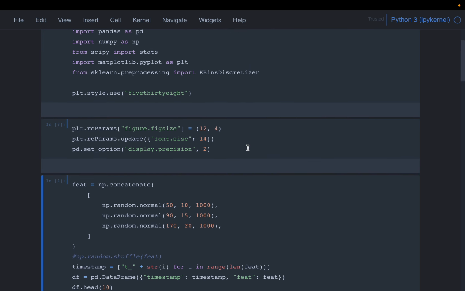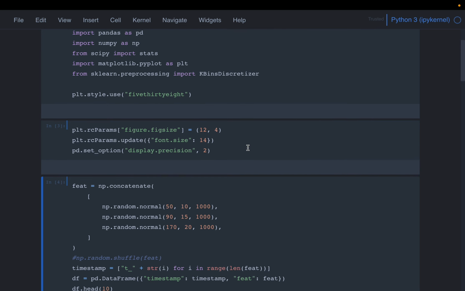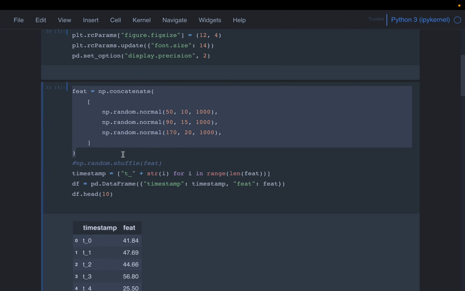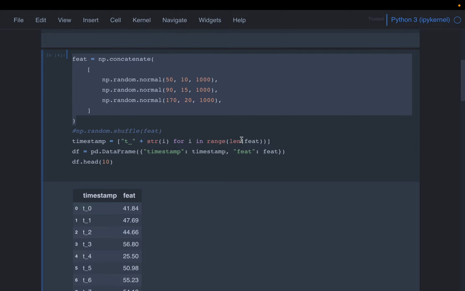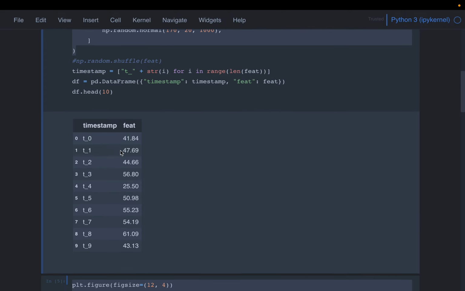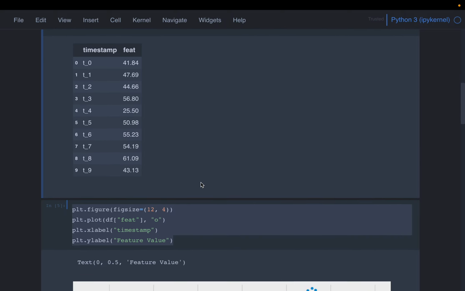Hi. In this video, we are going to learn about data discretization using the K-means technique. Okay. So for that, here we are generating some data, 3000 data points using Gaussian or normal distribution coming from 3 different distributions with different means and standard deviation. We are doing that for visual and clarity purposes, easy to understand, but the data don't have to be this way.